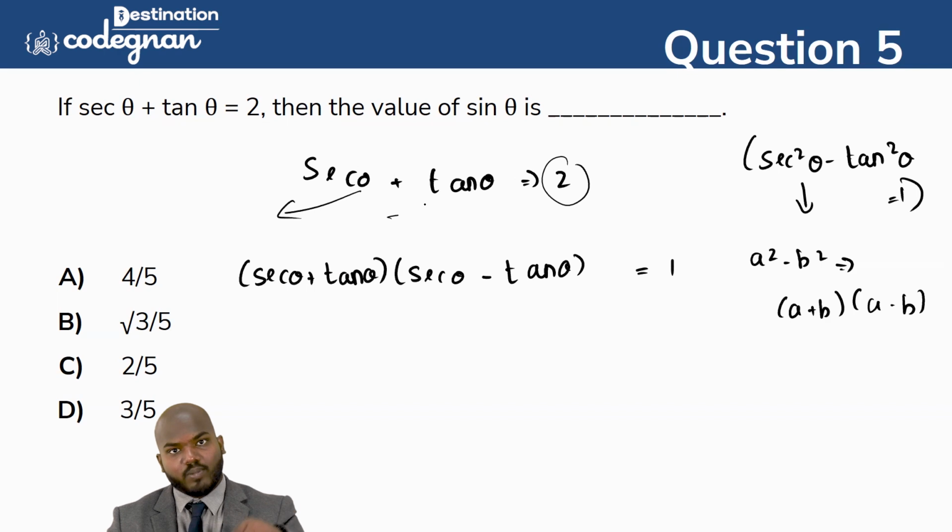Okay, secant theta plus tan theta is equal to 2 means the inverse of this value we can call as secant theta minus tan theta, right? So that value, if it is 2, will become 1 by 2. That's what you can write here: the 2 will come, so the value of 1 by 2 will come.